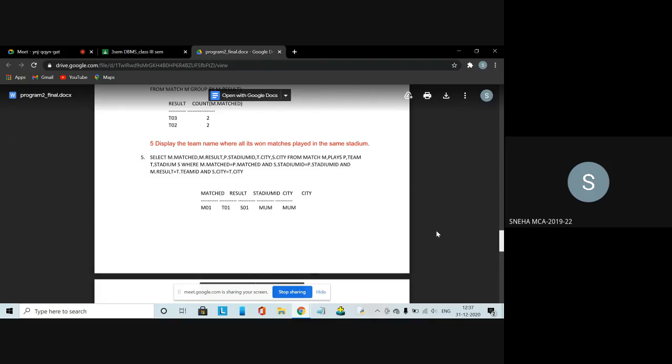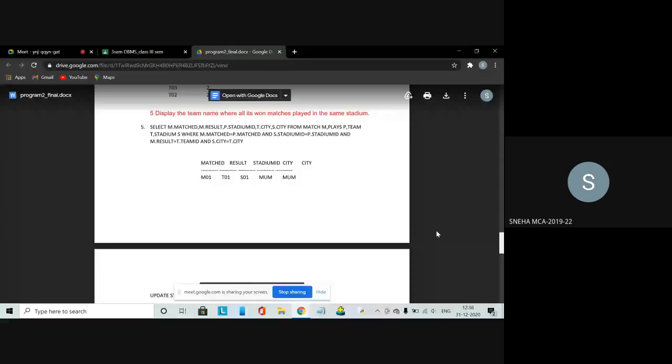Here we are comparing between two tables, result from team ID, which team won, and in which city. So we got the result: match ID is M01 and result is T01, Team 01 won the match, and the stadium ID is S01 and the city is Mumbai.